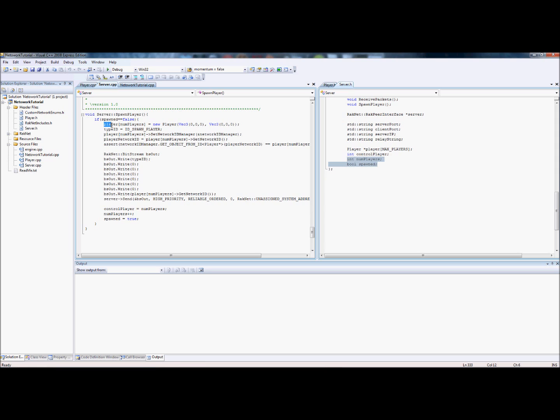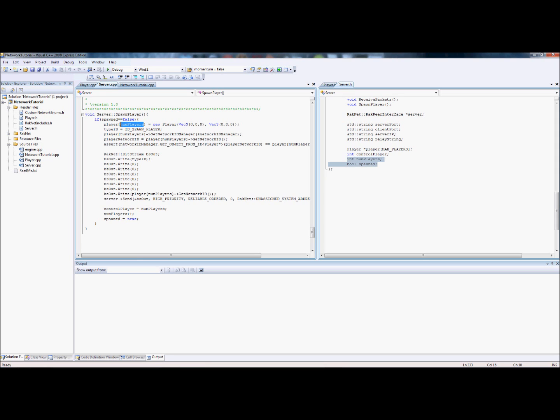First thing we do when we spawn the players, we want to make an instance of the player class, this player class over here. And we do that in the array of players, whichever is num players. So if you're the first player to spawn, your player class will be player and then 0 in here.